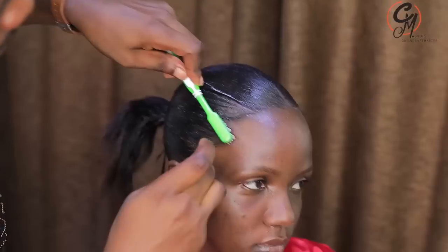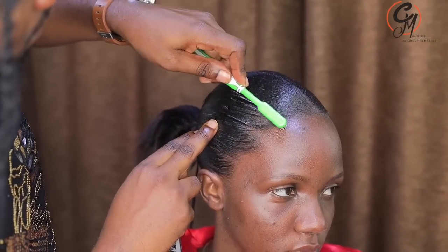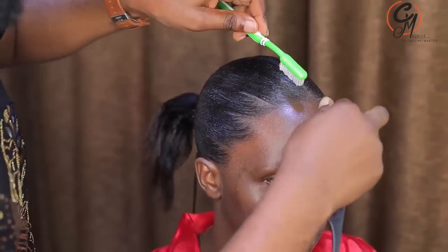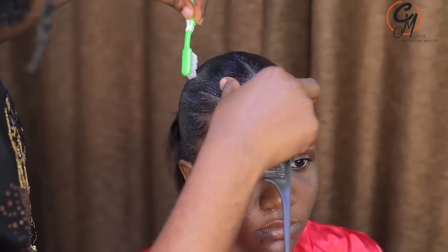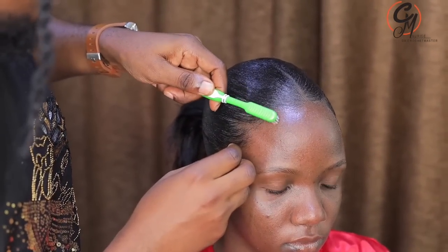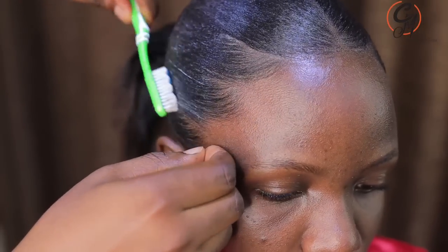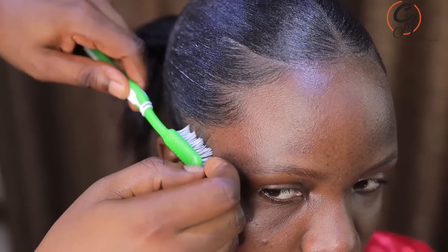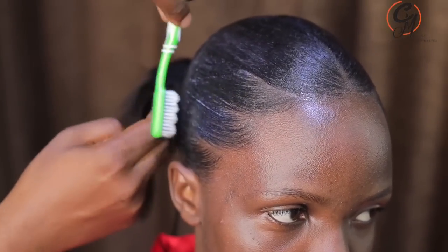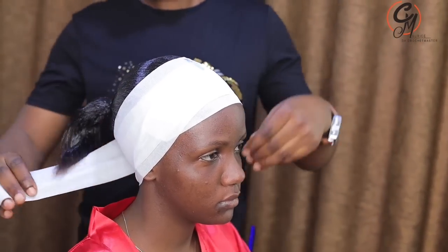Sometimes hair textures that are very stubborn, even if you use the styling gel to make this baby hair, it becomes very hard. And I have comments on that, yes, those hairs that are very tricky to make look like this. But what you can do is mix this gel with the other ice that the warriors use, like maybe the German shine, yes, you mix them so that you achieve it.